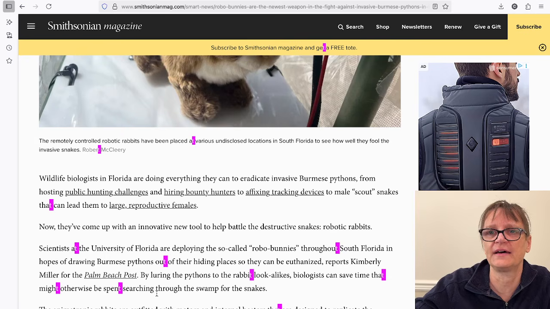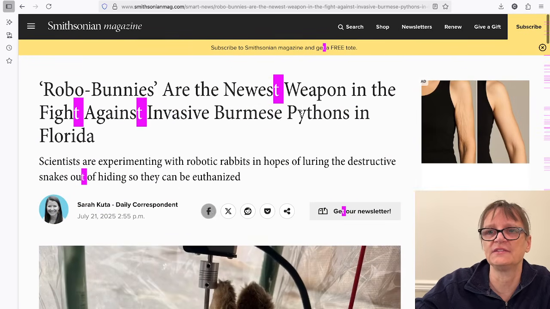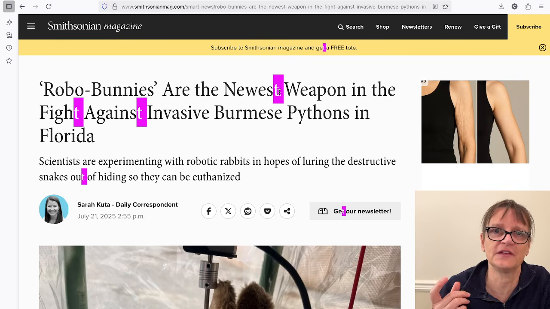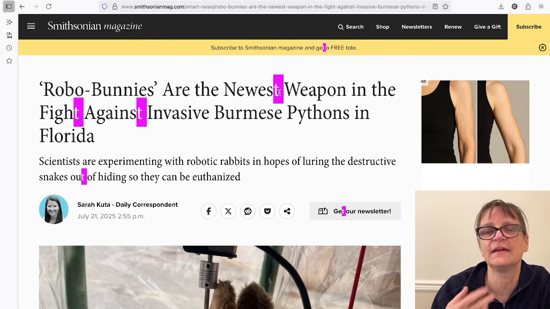What I mean by that is when I'm looking at the T's, I'm going to look at my T and see what comes next. So in newest weapon, I actually have an ST here, so I'm going to hear the T sound, newest weapon, little T sound happening. Then I can put it in the context of the sentence. So I will try newest weapon. Robo bunnies are the newest weapon.